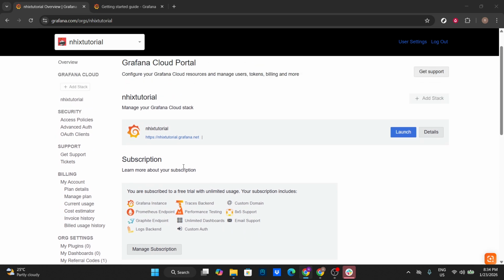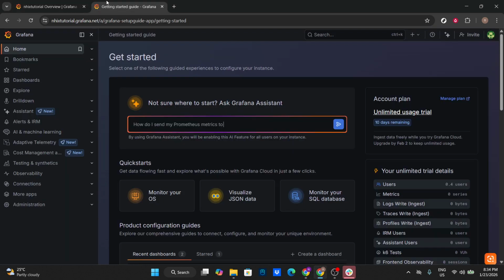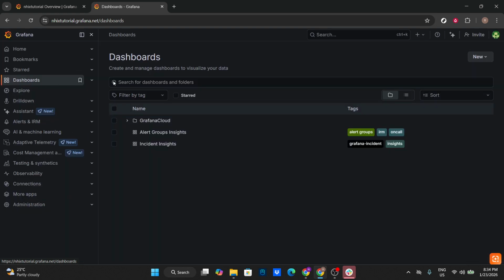First, open your Grafana instance. Once you're in, look at the left-hand side navigation and open Dashboards. This takes you to the list of available dashboards in your organization. Find and open the dashboard you want to clone. Pick the one you want to copy so you can preserve the original layout, panels, and variables.